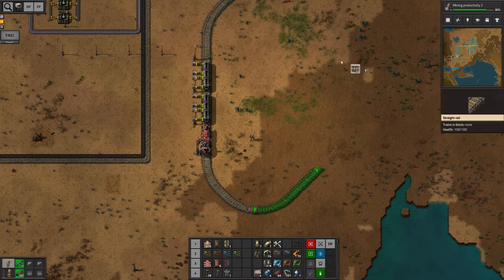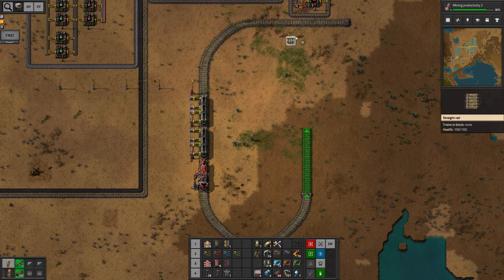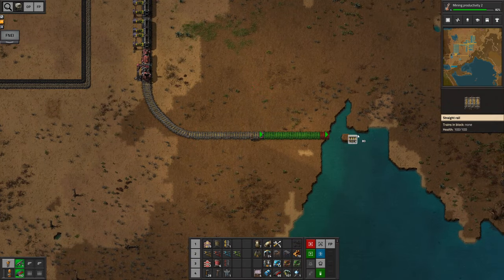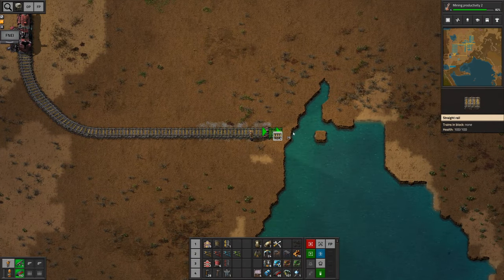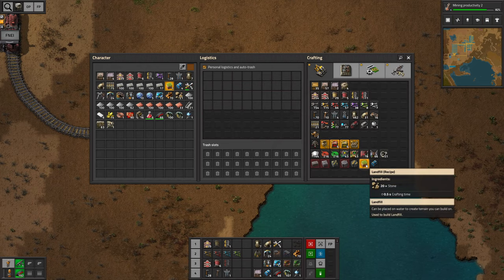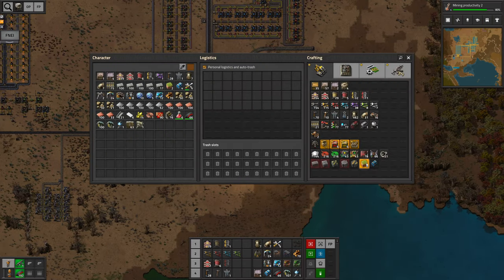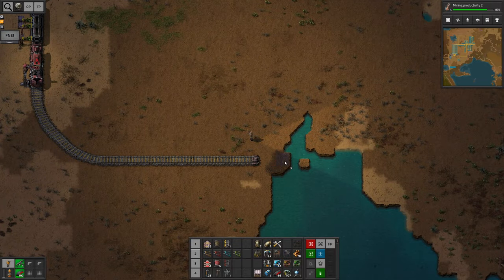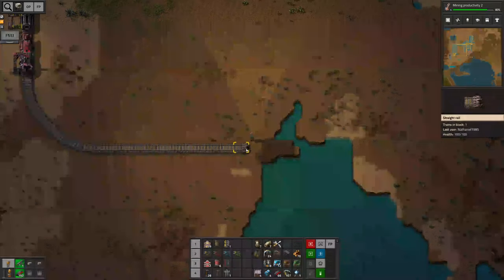So we wanna make our way back up here. Actually, let's not do that. I want to leave enough space. If we can, I would like to just go straight right there. So we'll have to fill this up with landfill. Give me some stone, craft landfill. Holy cow, this requires a lot of stone. But if we do this right, we won't have to cover that much.